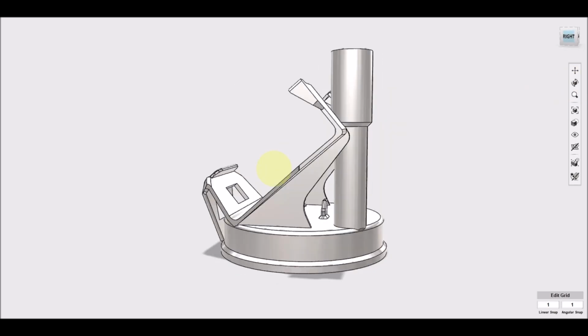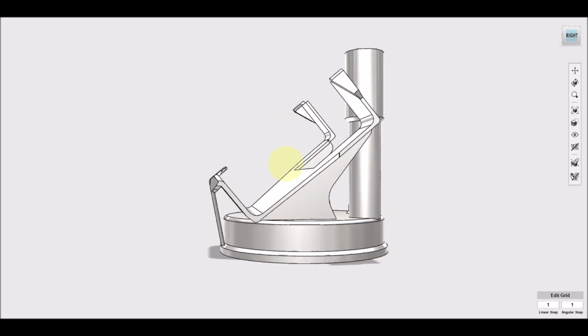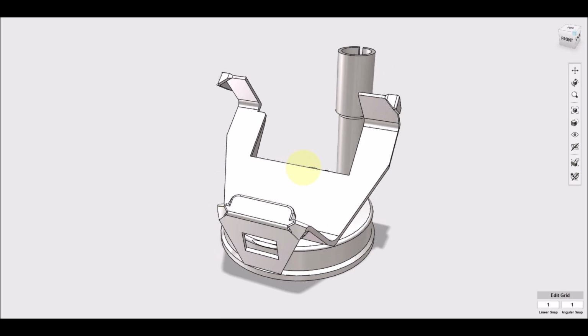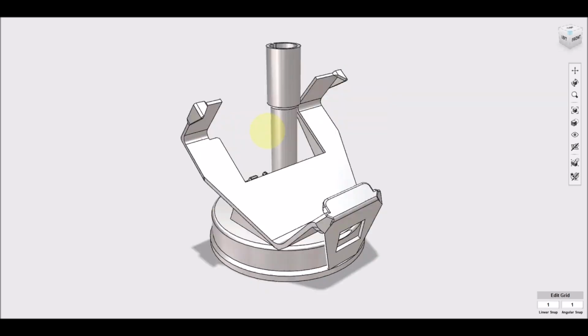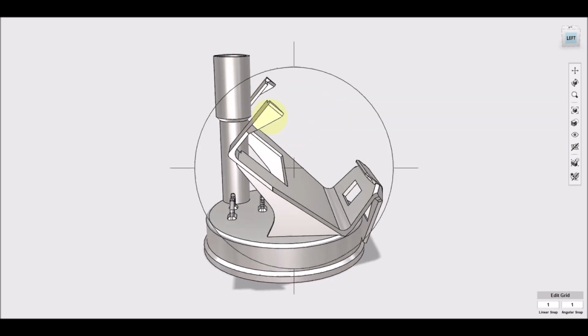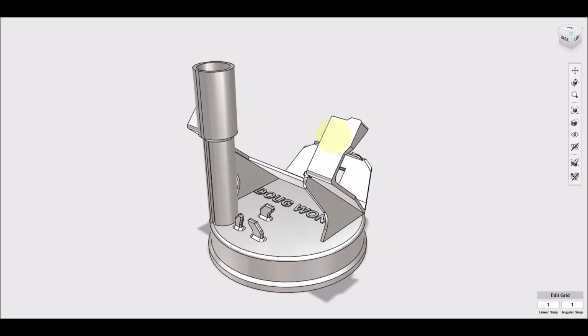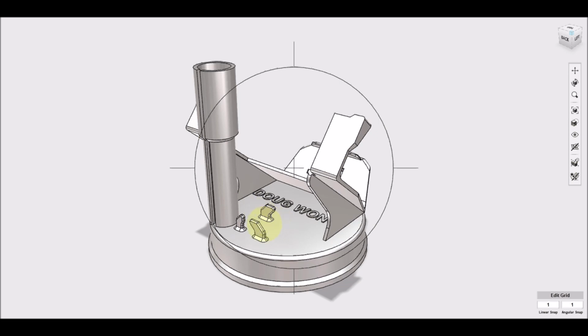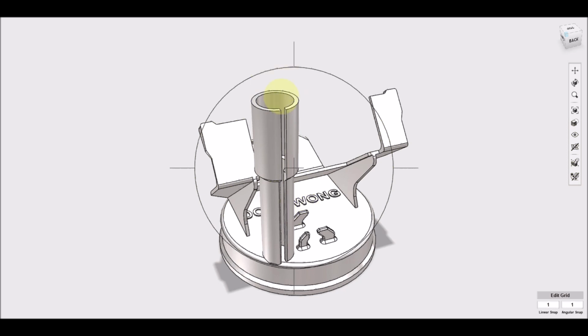So looking at it from different angles, this is intended to mount on a hockey puck. The cards slide in this area. These little corners at the top just hold the card in place. They're expected to be flexible enough to bend back a bit so they can clip over the top of the card. There's some cable management stanchions back here. And the way this works for the antenna is the cable can slide down this slot as the antenna is slid down. So the cable comes out the bottom here.